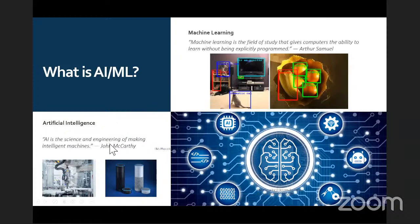But for AI, I would say that robotics would be an example of AI, knowing exactly what to do based on all the multiple data points that you fed it, such that it understands what's next. The same goes for your Amazon Alexas and your Google Homes of this world. That is exactly what they do. Those types of devices are AI tools. They are connected to the internet. They are learning in real time. They are understanding how you're doing things, and they can predict what your next move will be.